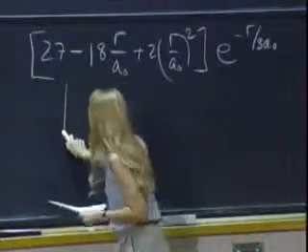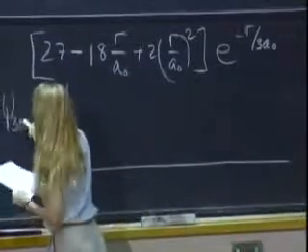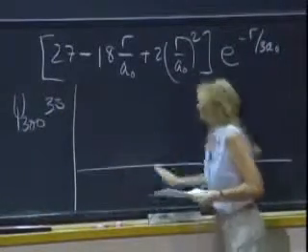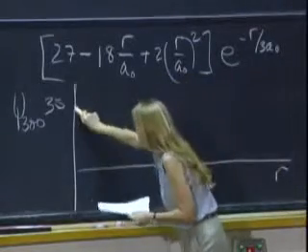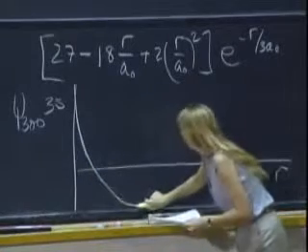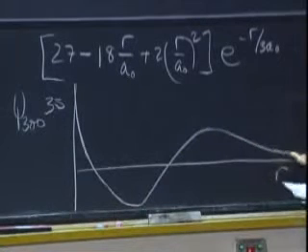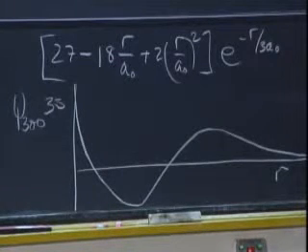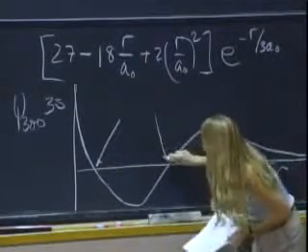And now if I plotted that function, so psi 300, the 3s wave function, I'd find out at r equals 0, large value of psi, finite, it drops. It crosses 0, gets negative, then gets less negative, crosses 0 again, and then drops off. In the case of the 3s wave function, we've got two radial nodes, right? We've got a radial node right in here, and we've got a radial node right in there.